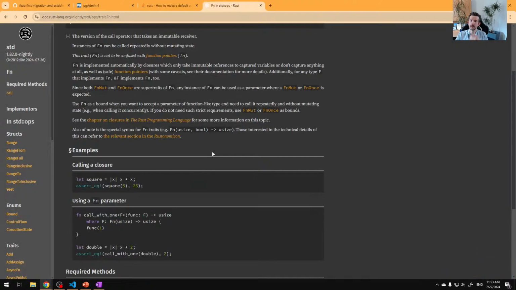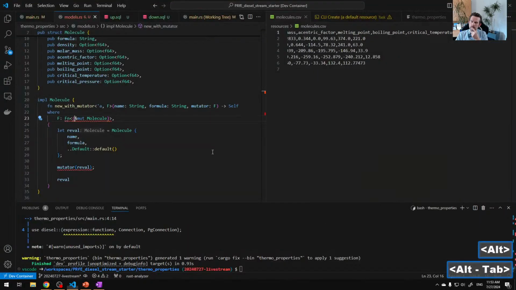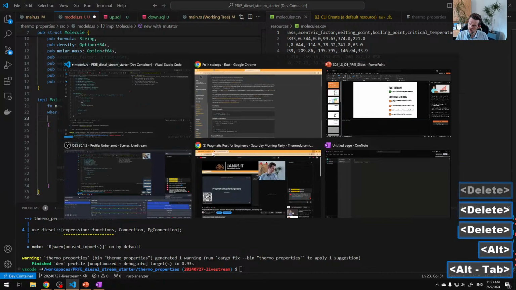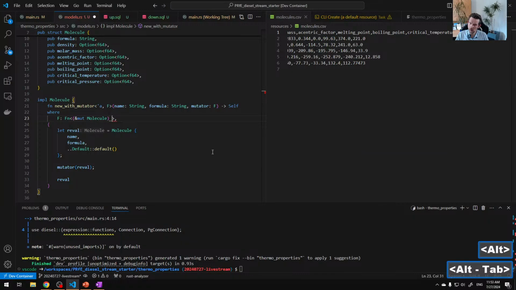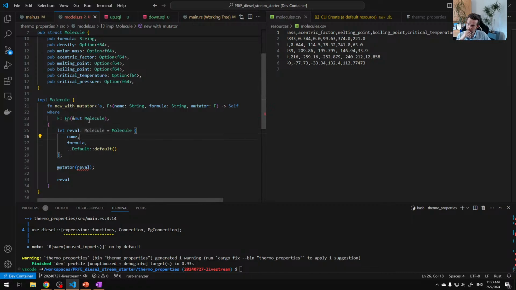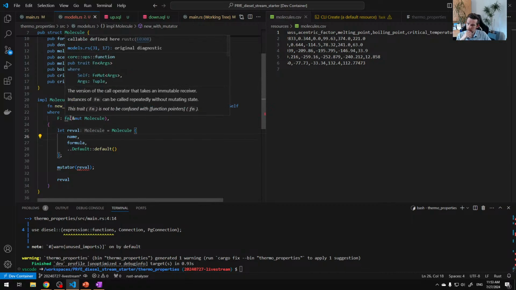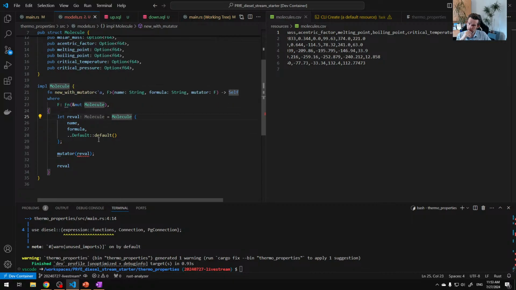Oh, let's spot the difference. It's not using this parenthesis. There's a problem. Okay, never mind. That's looking good.